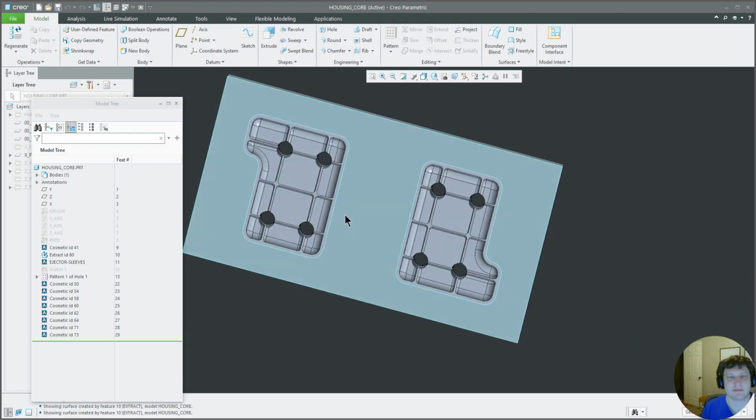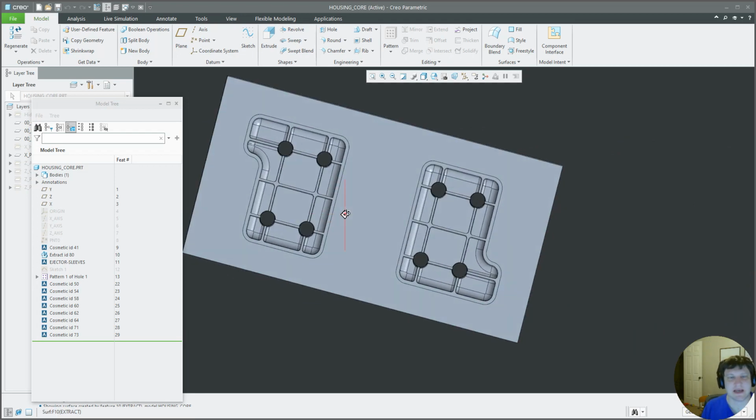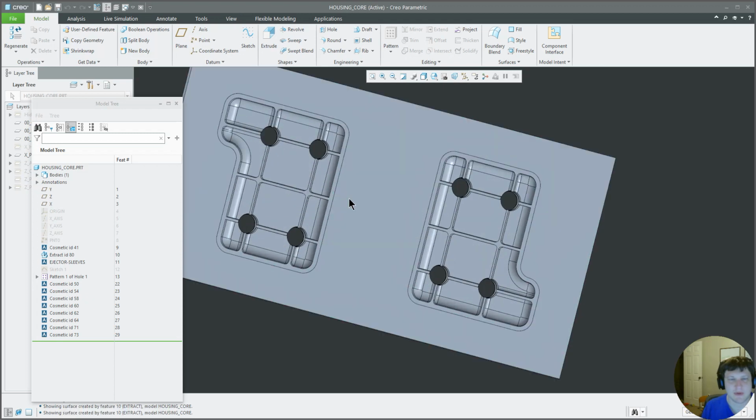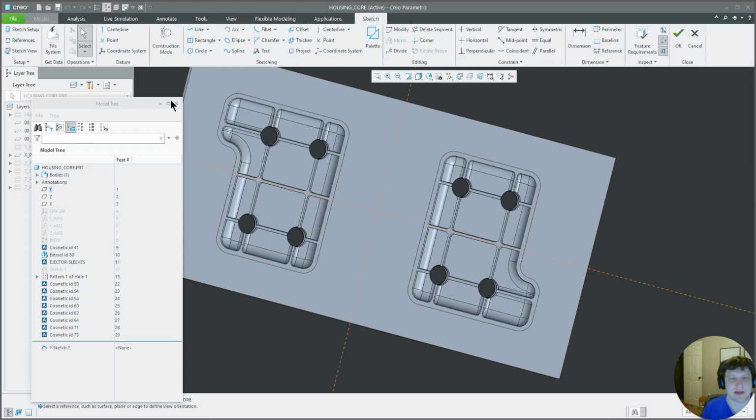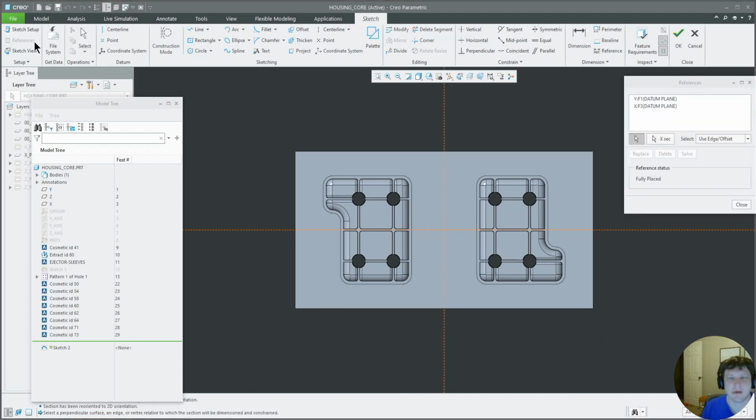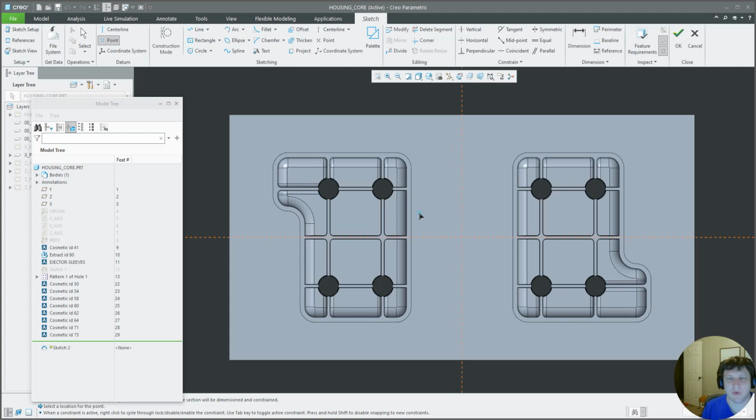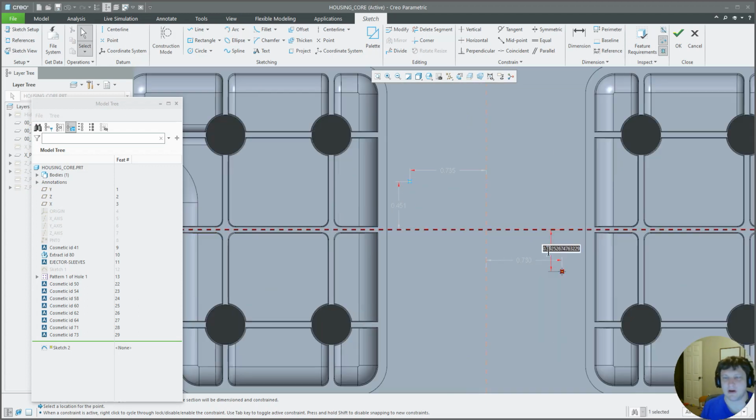So now then, back into our core, and let's gate it slightly off center. I don't have a mold flow, I'm just kind of going based on filling this corner back in here. And I want to do a little bit of an offset so I can get rid of the cold slug. So let's just do a sketch on this plane, and then do a point here and a point here. We're not going to go that far off, we're going to go a quarter inch off.